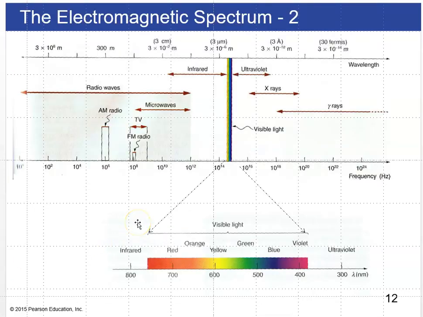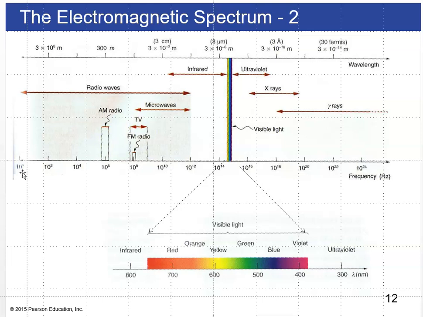Here's a picture of the electromagnetic spectrum, rather it's a diagram, and note the visible light region. On this picture, to this scale, you couldn't even see that. We just expanded this for convenience. In reality, it's the narrowest part of the electromagnetic spectrum. Now, at this end, to the left, that is the low frequency. Frequencies are at the bottom here. That's a low frequency, long wavelength, lowest energy part of the electromagnetic spectrum.